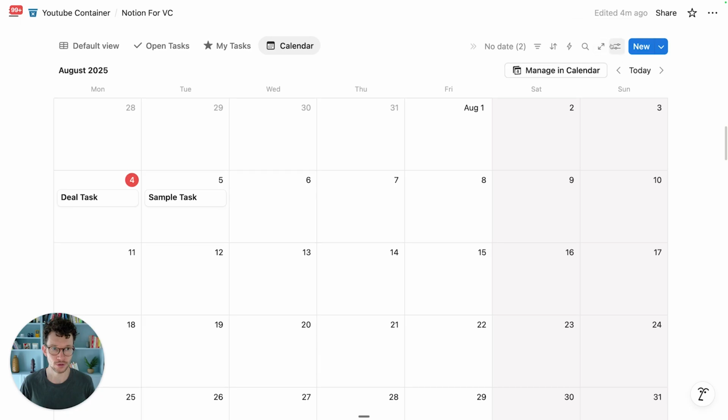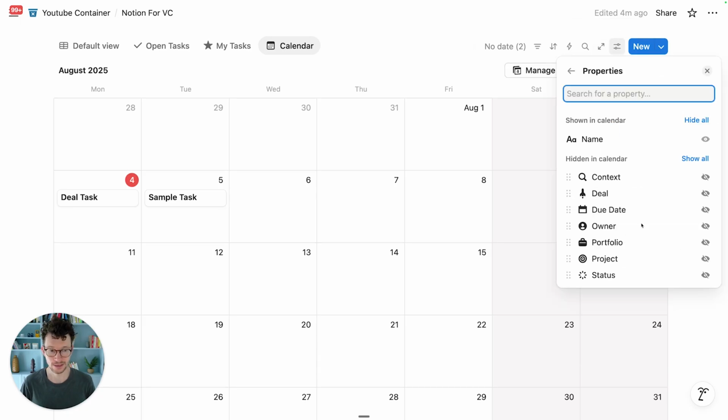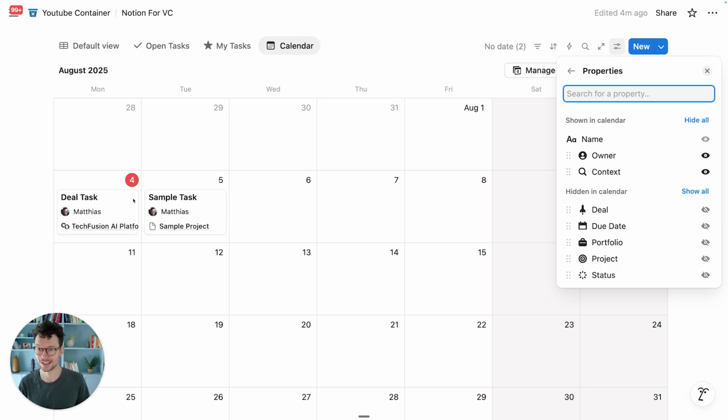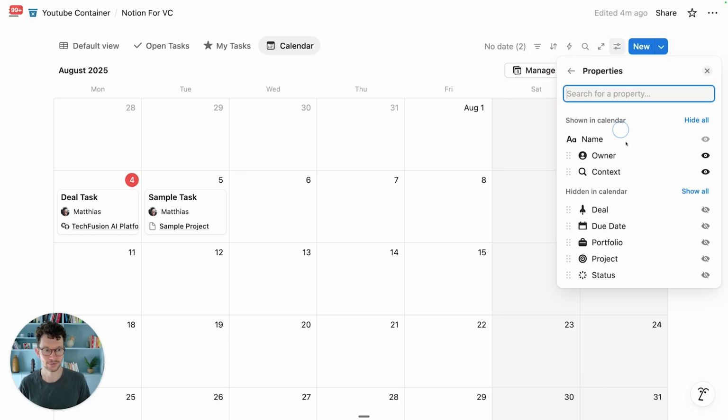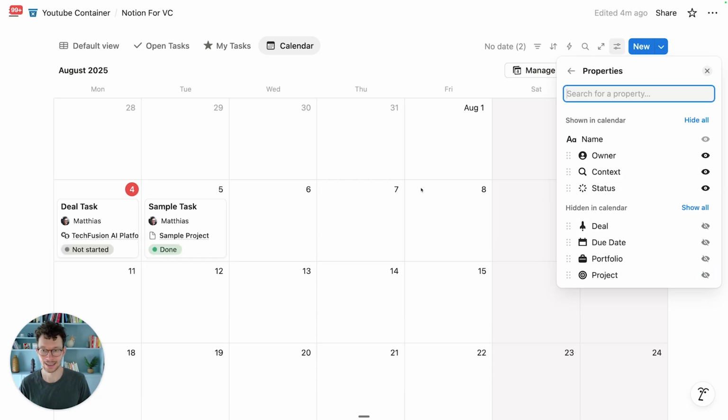We can then also go back to our property visibility, right? And turn on, for example, who's the owner of this task and what is the context in which this one is relevant. You see also now how helpful it is to have this all in one property, that way you don't need to toggle on these 3 different ones. And then of course, maybe we'll see the status of it as well in case it's relevant.